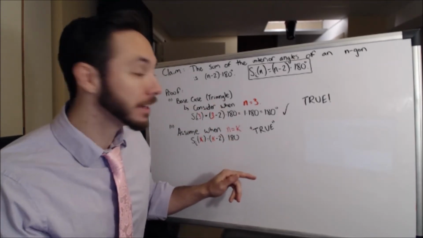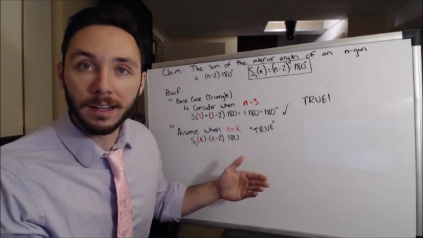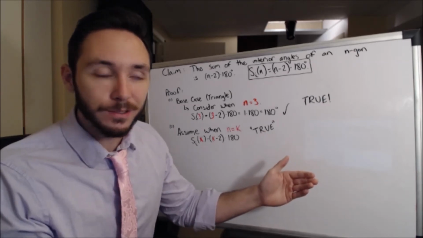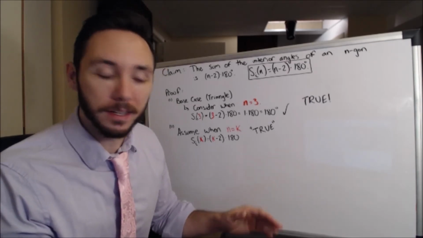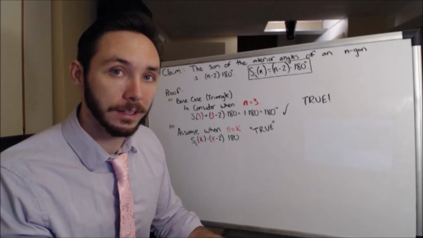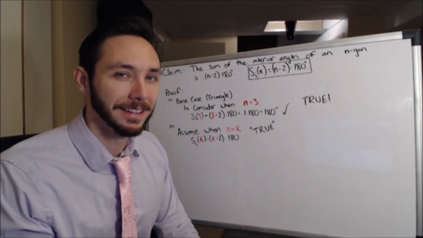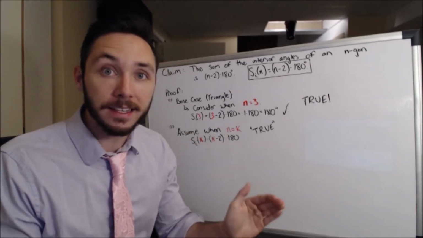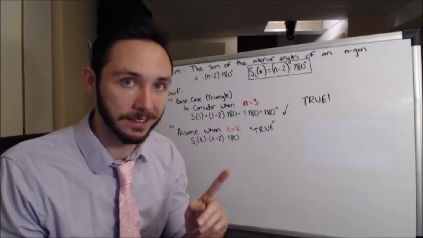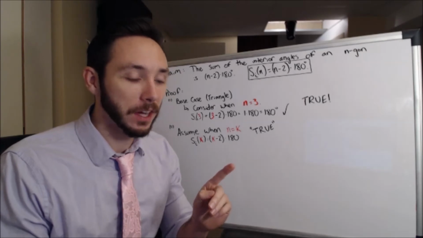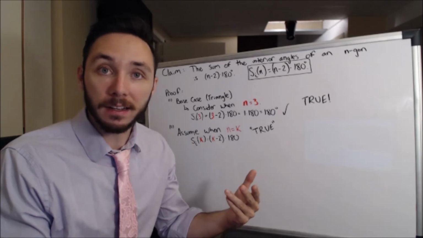So what I want you to start to think about is what the last case would be, the final step, proving the k plus 1th case. So what is that going to look like? This is a geometric proof at the end of the day. Yeah, we're doing a lot of algebra, but the geometry here is ultimately what we're talking about. What would a k plus 1th polygon look like? We don't have to draw out every single case. We really only have to draw out one, and that is the k plus 1 case. So using the idea of induction, we have minimized our work infinitely, and we've made it a pursuable idea.